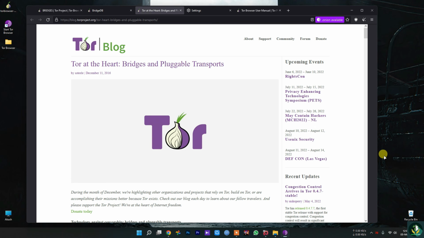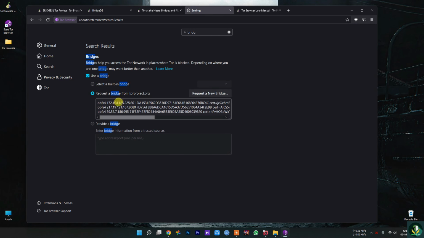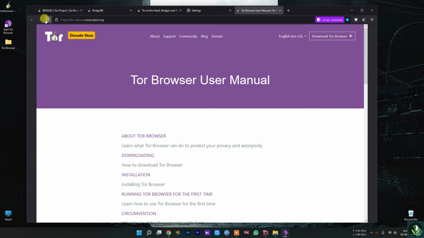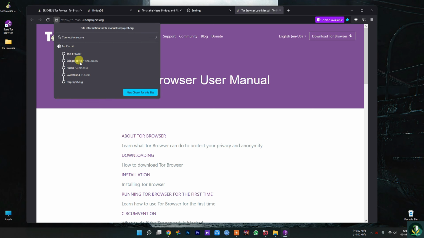OBFS4 is the latest pluggable transport of Tor, which can obscure the Tor traffic and make it look random. We previously tested OBFS4, so let's try again to check if it's working or not. As you can see, the OBFS4 bridge is connected through this.